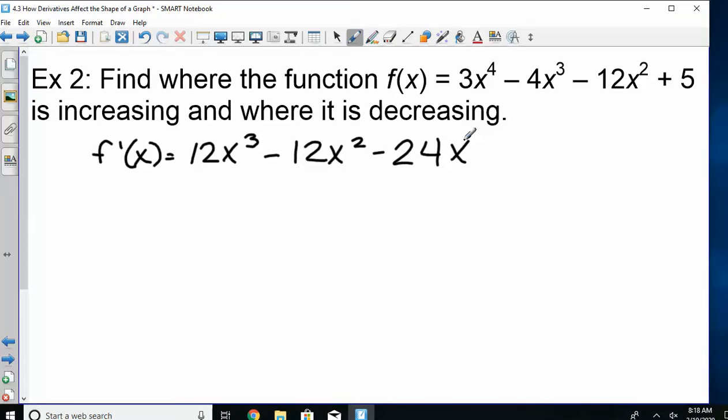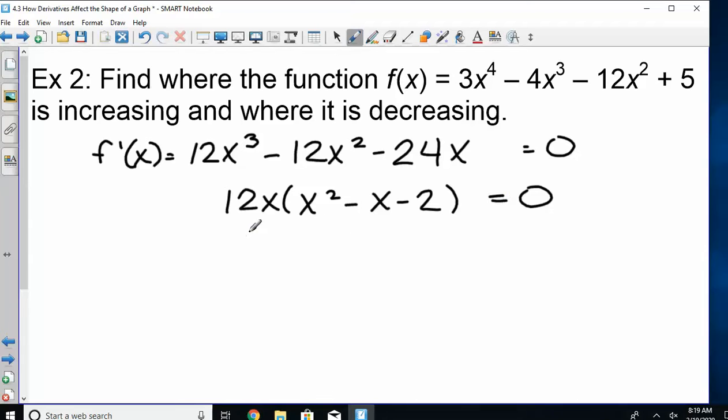Again, this is a polynomial, so we know it's never undefined. Critical points are where you are 0 or undefined. So how will I find out where this thing equals 0? Well, we did our derivative. Set equals 0. What am I going to do there? First, the before box method, you need to pull out a 12x. Take out your greatest common factor. So then we can do our box method.